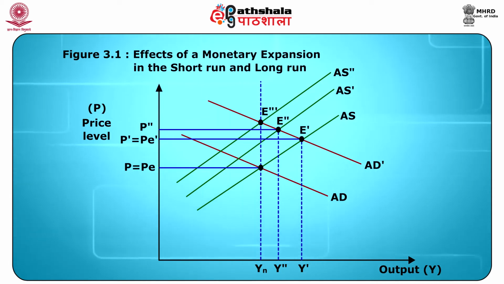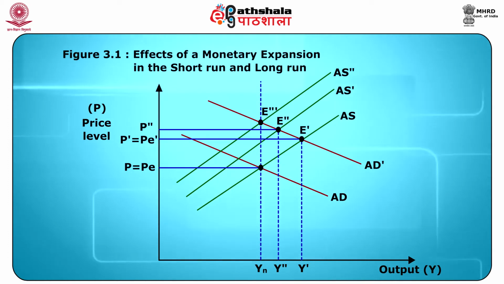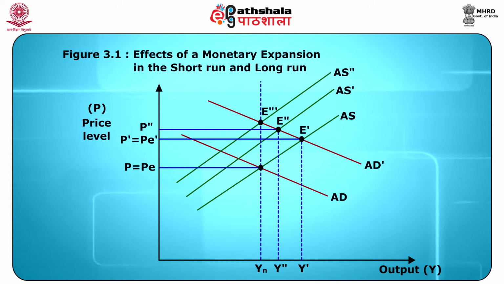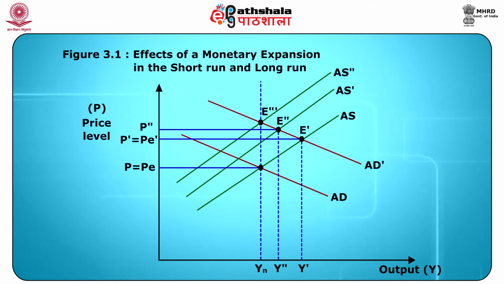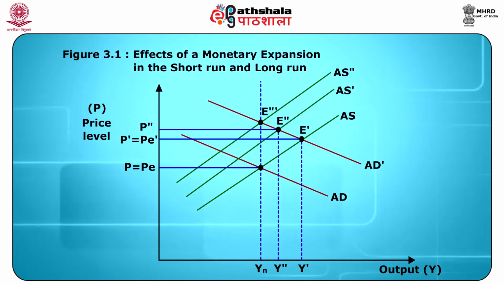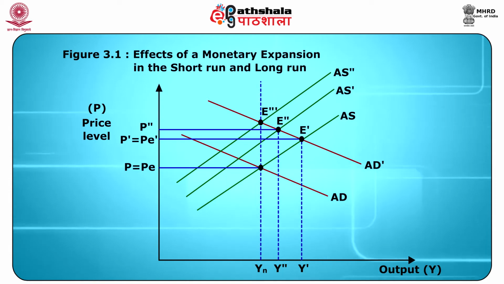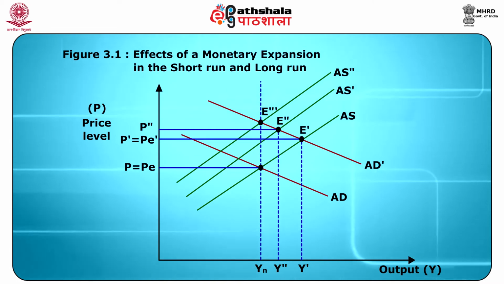The lower case denotes the terms in percentage change, where m is growth of nominal money, v is the percentage change in velocity, pi is the rate of inflation and y is the growth rate of output. Rearranging the equation to account for the source of inflation, we can write pi is equal to m plus v minus y. With V fixed, as it is assumed to be determined by institutional factors, and Y fixed at the long run level, an increase in m would result in a proportionate increase in pi in the long run.